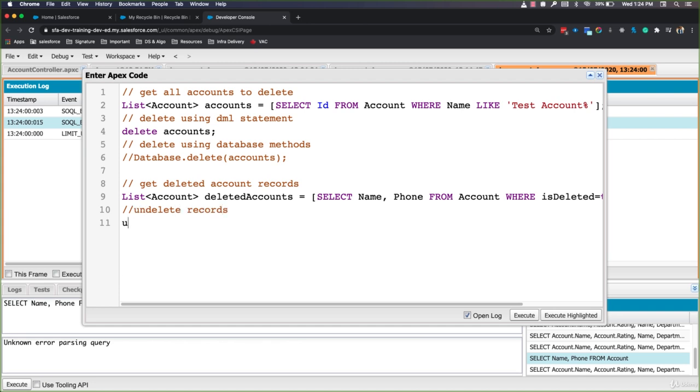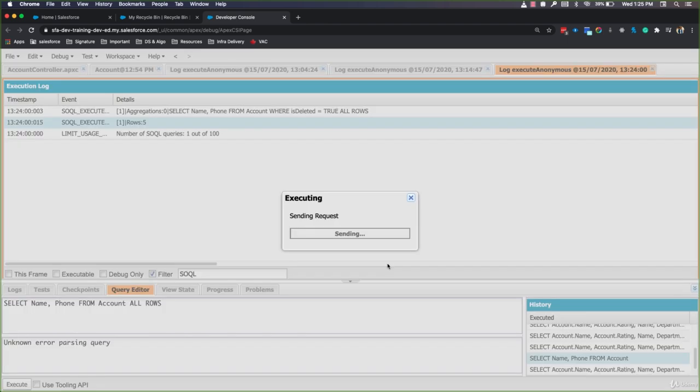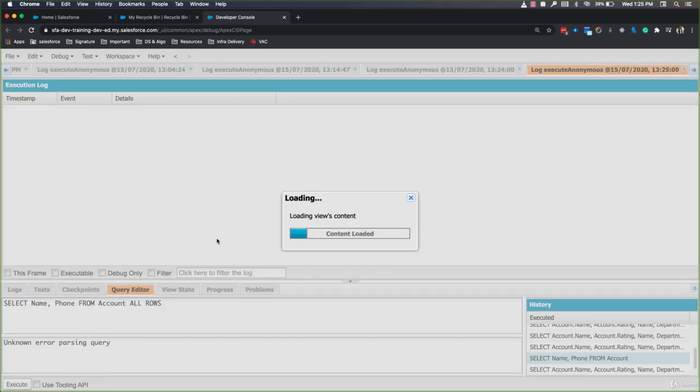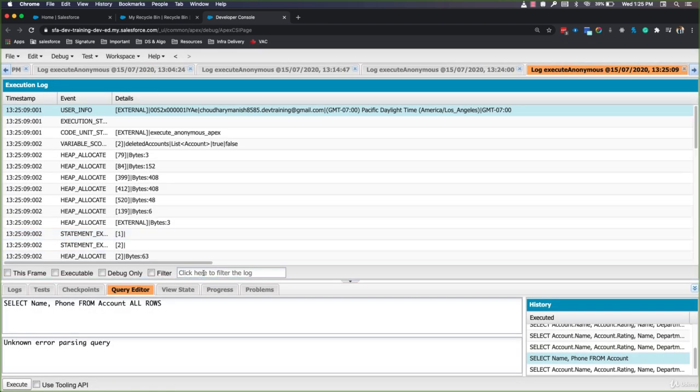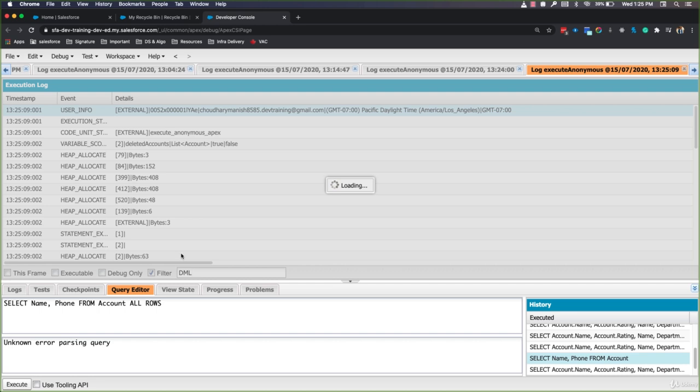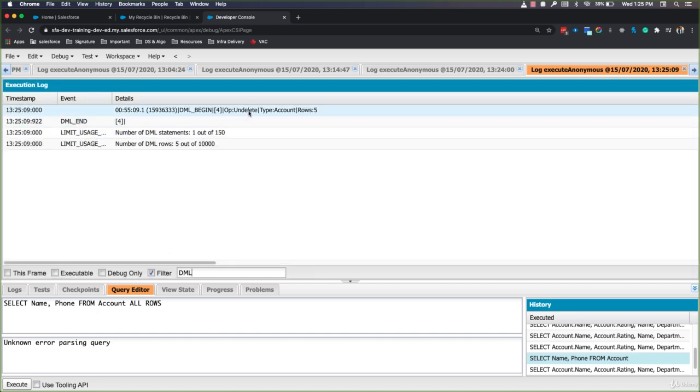For that we simply need to use our undelete DML statement, and after that you can either specify one single record or a list of records. So let's click on execute highlighted. Let's wait for our logs to open and search for DML here. So this time we ran an undelete operation on account object, and total number of rows were 5.